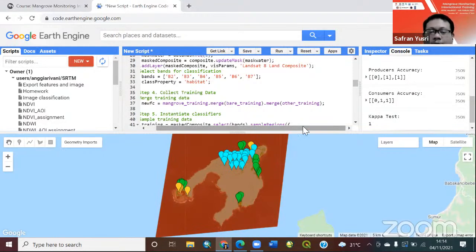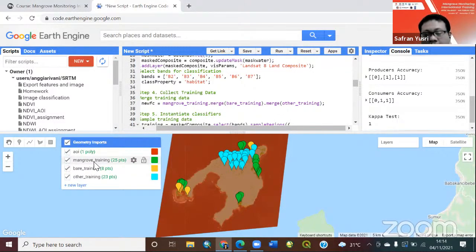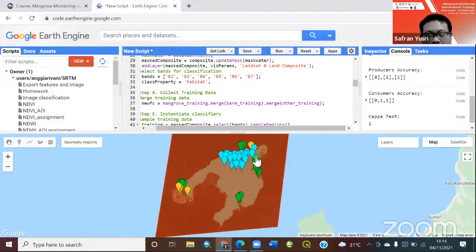So there are a few techniques to overcome model overfitting. One of the most used is to increase the number of samples. The second one is to diversify the sample area, not only focusing on one place. As you can see previously in my script, my sample points spread all over the area, not focused on a certain area. If you focus on a certain area, you will experience bias, and therefore the model will overfit because the training data looks almost similar from one to another.